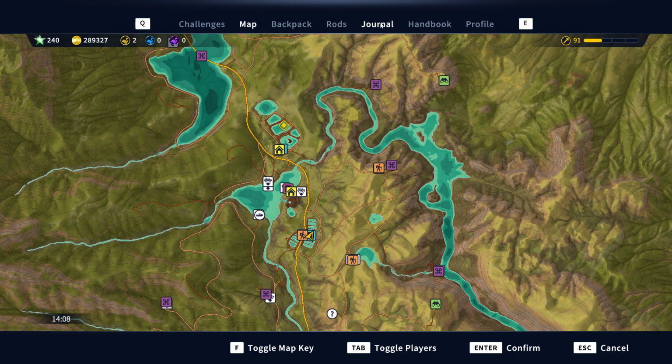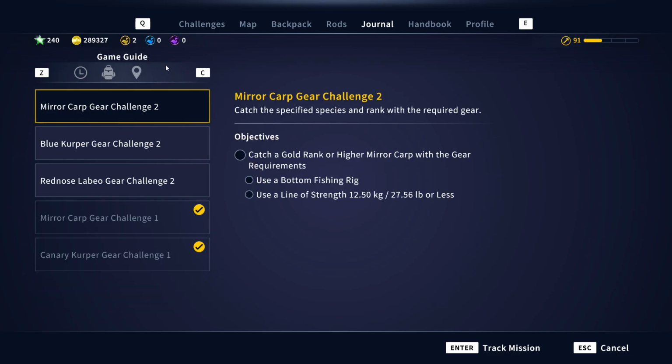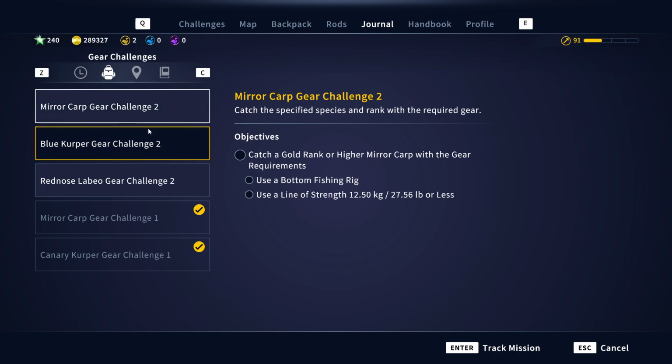Then the other one, and that's another story. The other ones are called the gear challenge. And this is where a lot of people got a lot of trouble. So what do you need to do? You need to catch a specific rank for a certain species, but you can only use certain requirements.